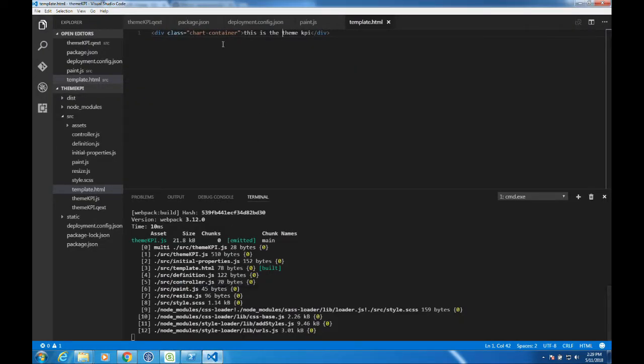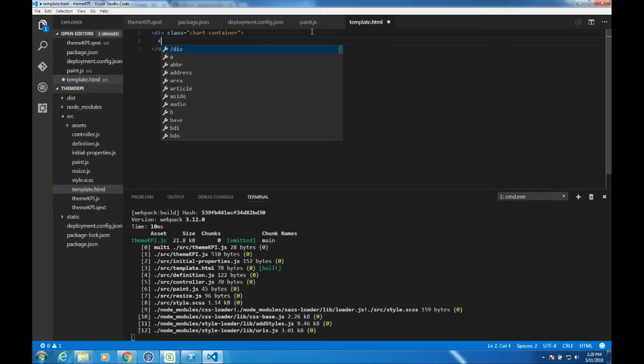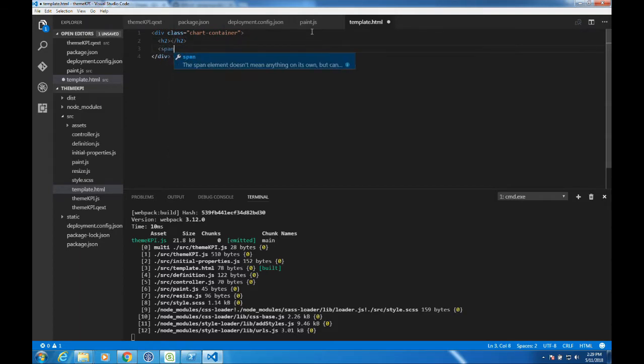Again, we're going to want to have a KPI. So what we're going to do is really create a few different placeholders here. You can use Angular 1 template binding in extensions. It's not fully supported, so I'm not going to show that today, but we will at least use this template HTML file. So maybe we'll make an H2, and that'll be where the KPI title lives. And then we'll make a little span here, and that'll be where the metric value lives.